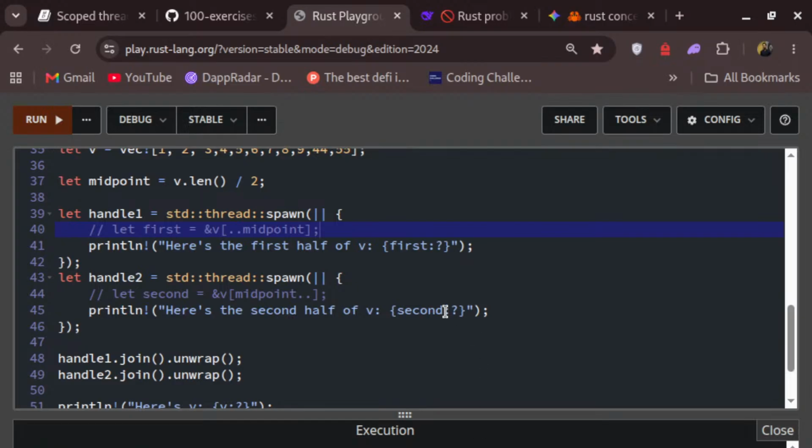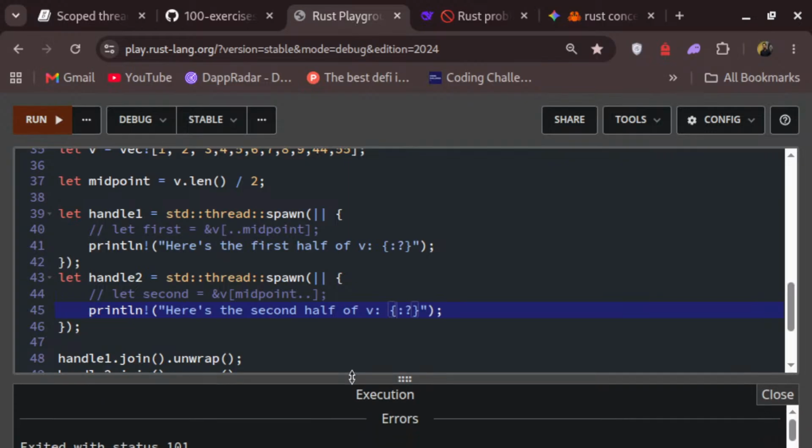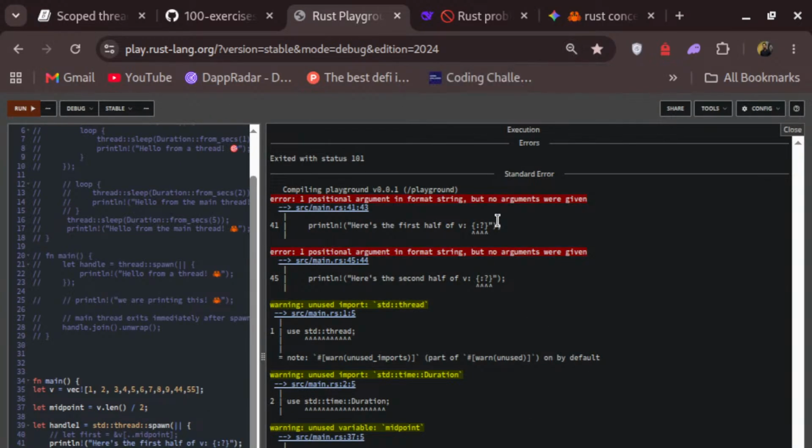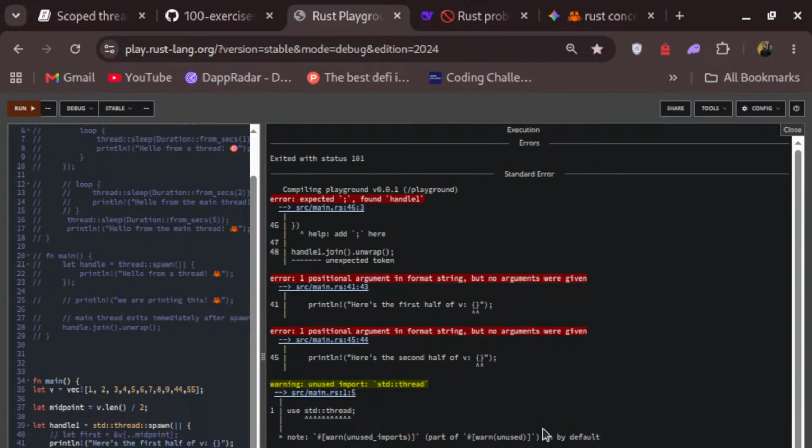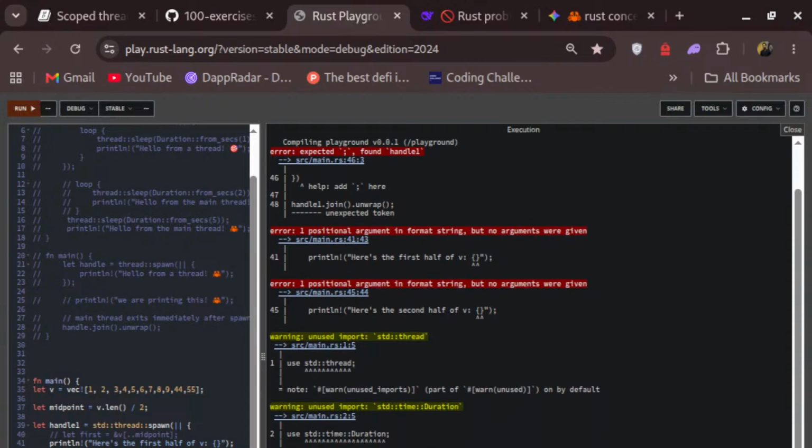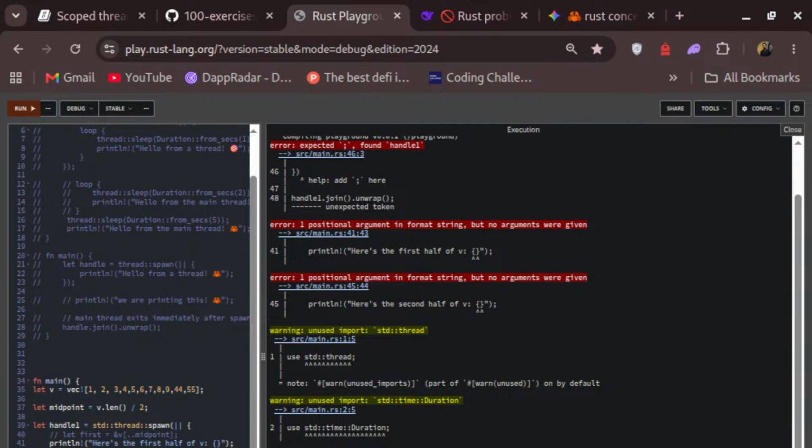Let's say we don't give any argument here, we will just print it.